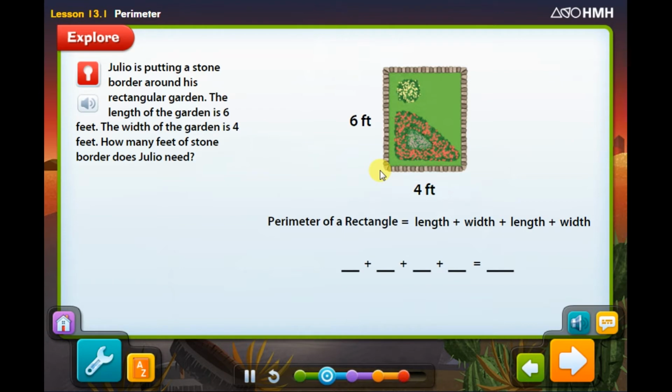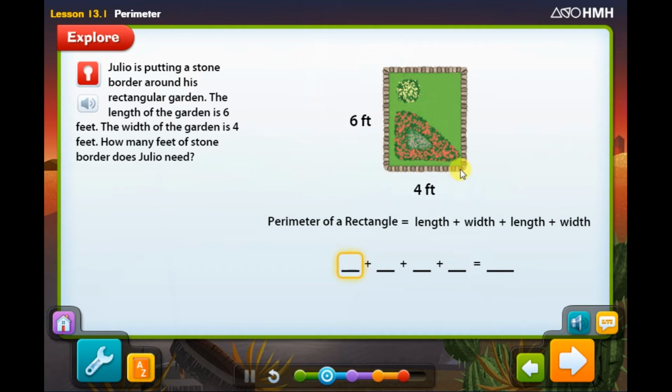What is the first length? So first, you need to walk around this shape, right? And you know its length and its width. Of course, the length here is the same as up there, because the two opposite sides are equal, or congruent. In other words, the side here is equal to the side here. So if this side is 6, this side also is 6 feet. So to find the perimeter, you have to walk around the shape. So put a starting point and then start walking around the shape.